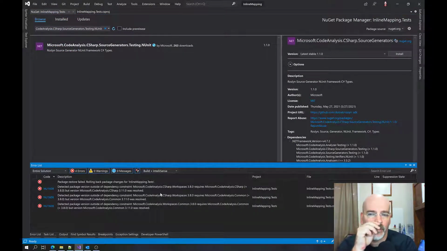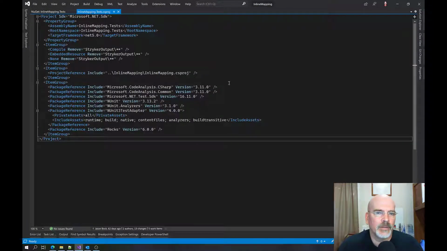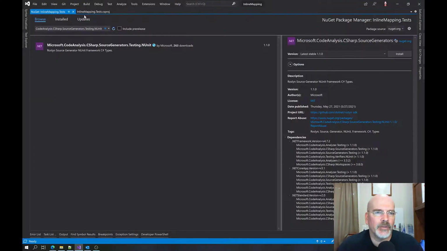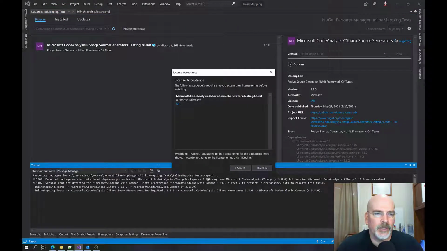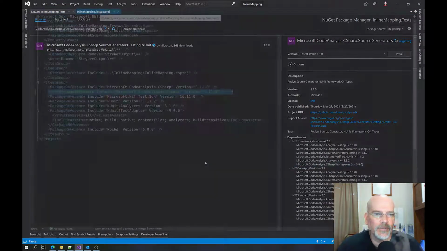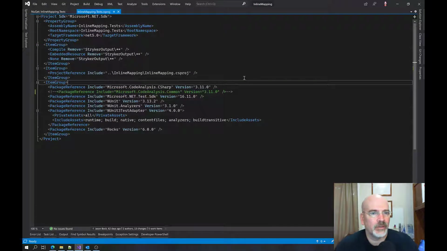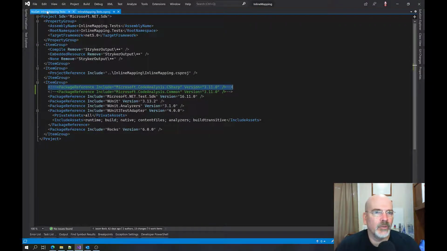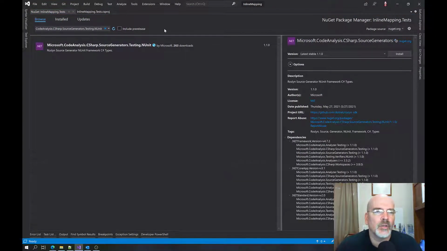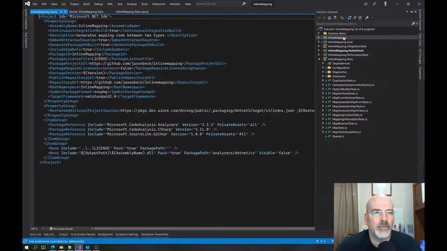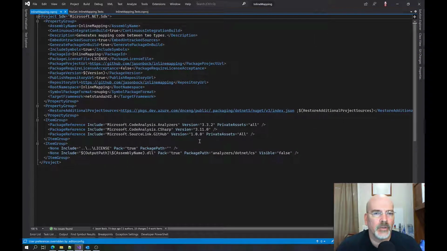It requires this, but if I don't put Common in, then it gets all discombobulated and it says, well, you can't do that because, yeah, then we get this version conflict detected. Because we need this? I don't know. Inline mapping, because inline mapping requires 311. Oh boy.